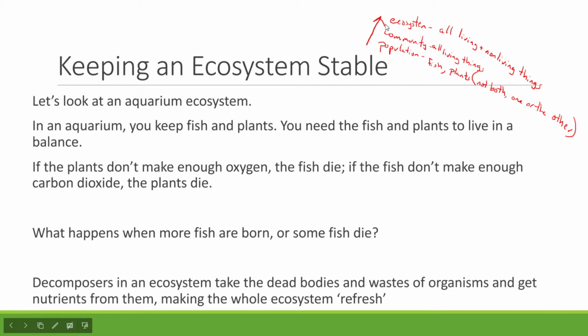Right, so if you have a terrarium, if you have an aquarium, you are working on doing your best to keep the ecosystem stable, to make sure that there's enough food for the fish, to make sure that there's enough carbon dioxide for the plants, to make sure that either you have something to oxygenate the water, right? You have one of those little bubblers in there to make sure that air gets diffused into the water so that the fish can breathe, or you have plants that are going to make oxygen for the fish to take in. You're making sure that it's in a spot with enough sunlight. You're making sure that it's not too hot or not too cold. Right? You're working on keeping that ecosystem stable.